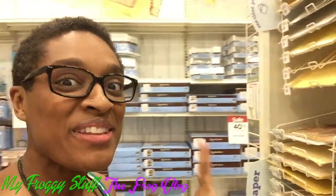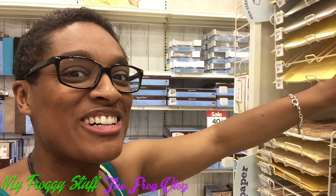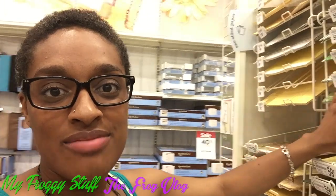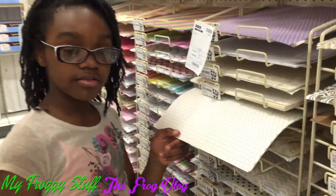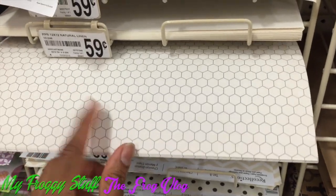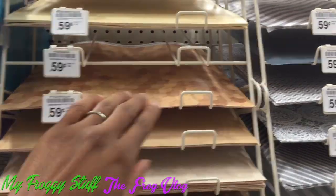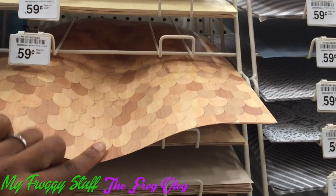Scrapbook paper. I'm always on the lookout for natural prints and stuff because those are awesome in dollhouses. But there's no sale going on, so unless I see something I just have to have, I probably won't get it. This looks like flooring. I used this one in our grocery store video. Oh, this one's pretty cool — it looks like shingles or something, like a roof.